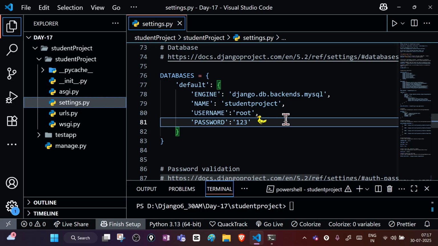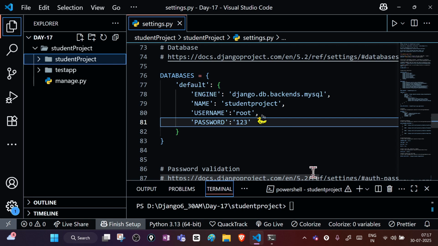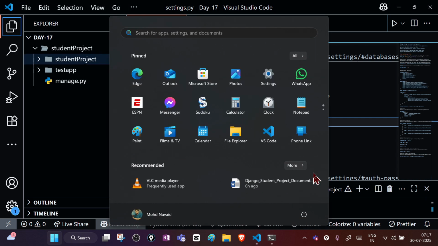Okay, so now what we have to do, let's work on the model. Why are we creating a model? Because let me give you a clear idea.